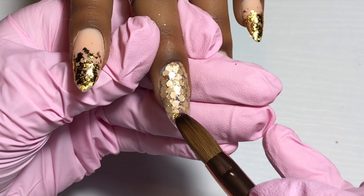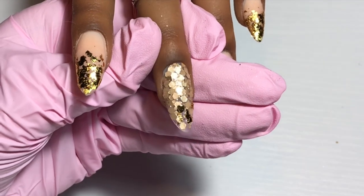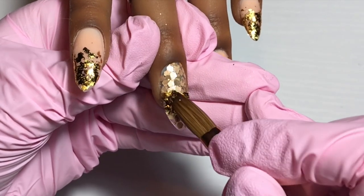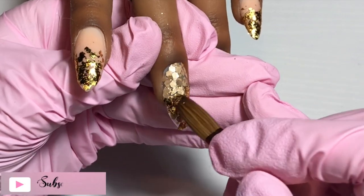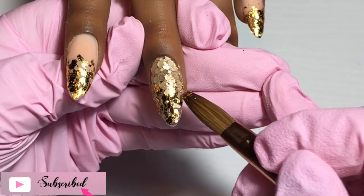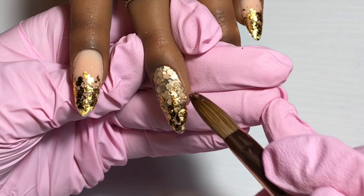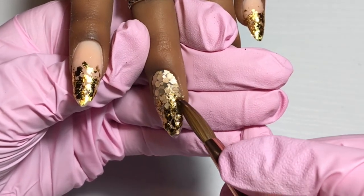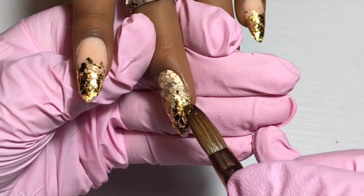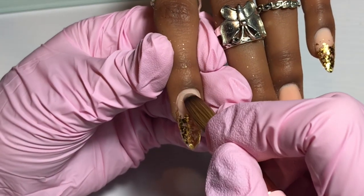I'm patting those glitter pieces into that wet acrylic and using the tip of the brush to spread them out, keeping them nice and flat because we need to encapsulate. Once I'm happy with the glitter, I'm going in with a few more of those gold flakes just at the tip, just a little way down — I don't want to fully cover that glitter. You can move the foil around in the wet acrylic and it does tear and break very easily. I just want a mix of foil flakes and glitter, not one fully covering the other.